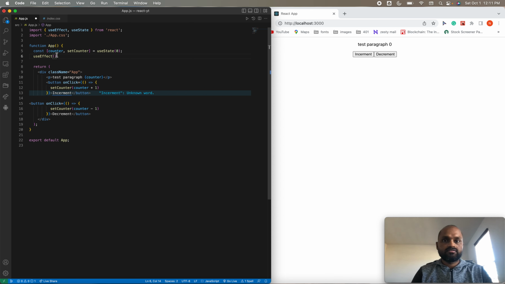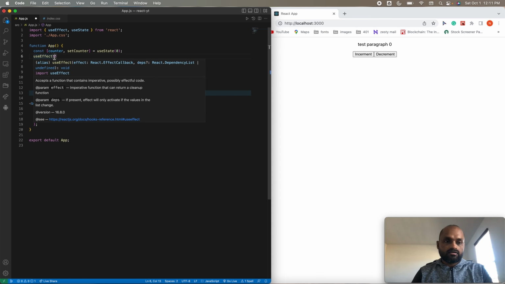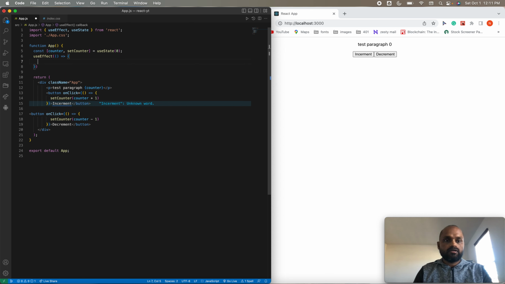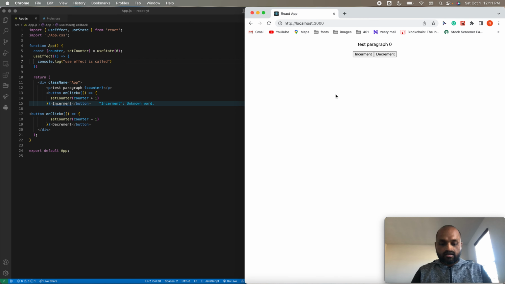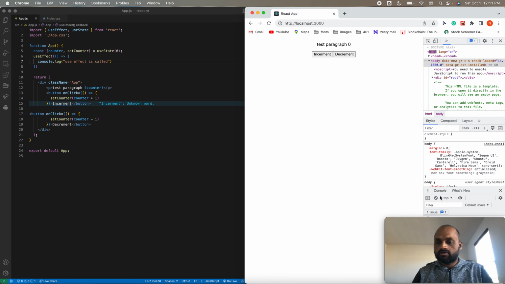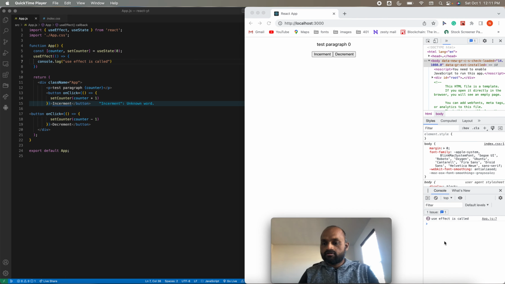Like I mentioned, useEffect is also a function which will be called after every render, every update. The first time it renders, or any time any update happens, that function will be called. So first let's see what useEffect will take. It takes a function, and then it will execute that function after every render. So first of all, let's verify if this useEffect is being executed after every render. Let's say useEffect is called, and let's verify whether it is being called or not. So let's put this here.